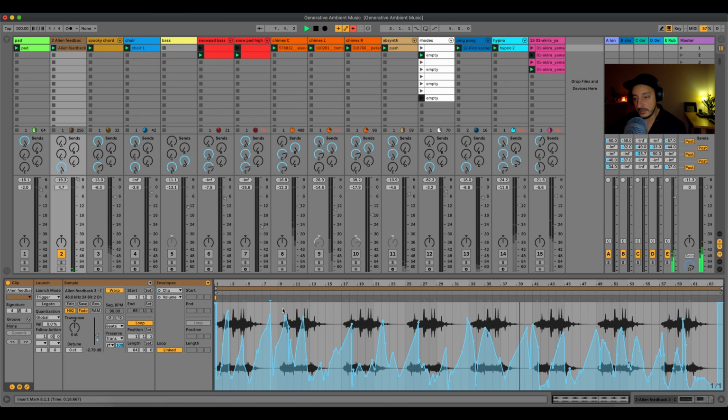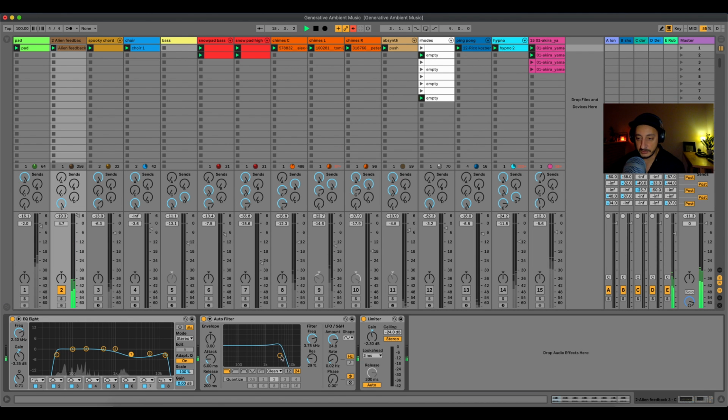Initially this loop was, I think, 8 bars. I just duplicated it, put it all together and consolidated it to have a really big chunk of bars. I have this playing from time to time, not always. It's also loaded with an Auto Filter with an amount that is removing the high frequencies.